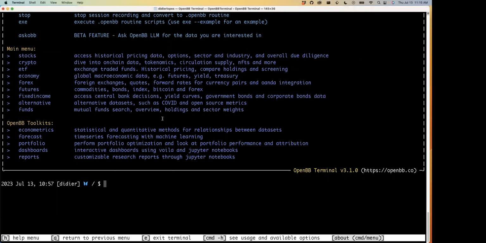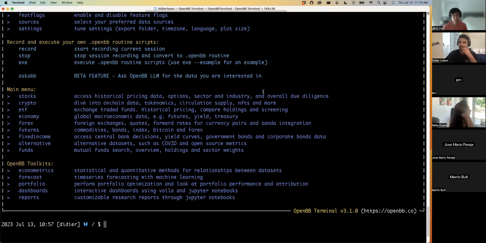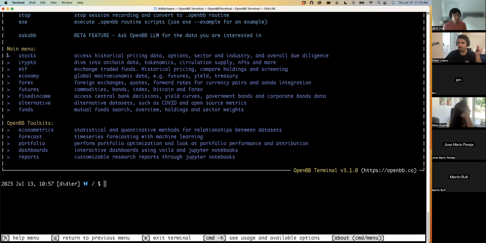Yeah. So I'm going to share the command line interface, what it looks like today, and you can see it, right? I'm assuming yes. Okay, so a quick overview, and then I'll explain where LlamaIndex and AskOBB comes in. So basically, the way we have all of these menus and commands. When you see this kind of indicator, it means that it is a menu, and I can go in, and then it spawns other menus and other commands.